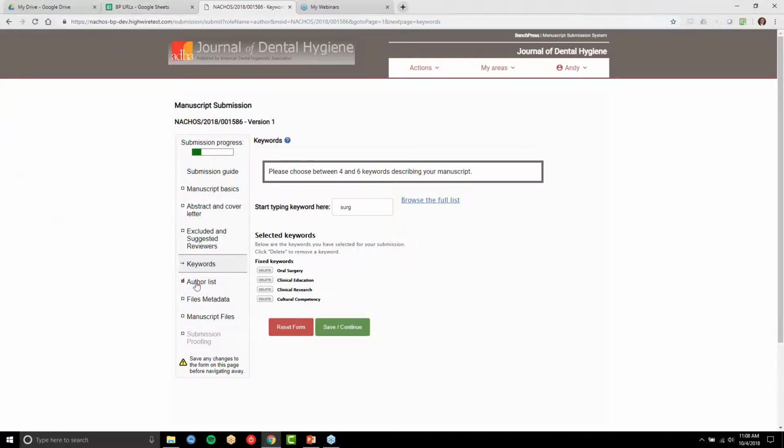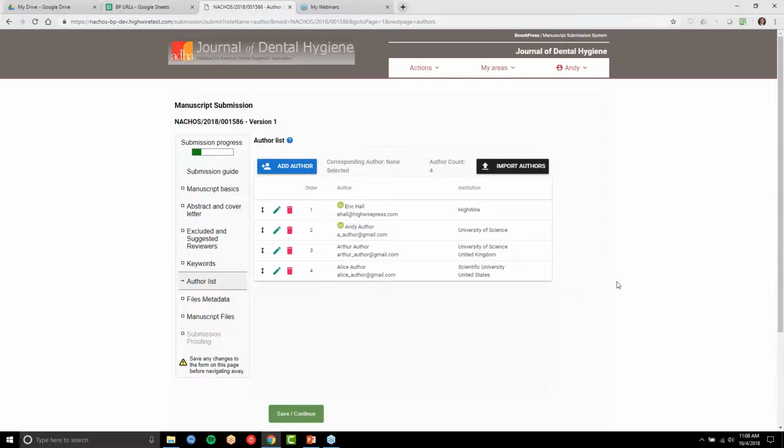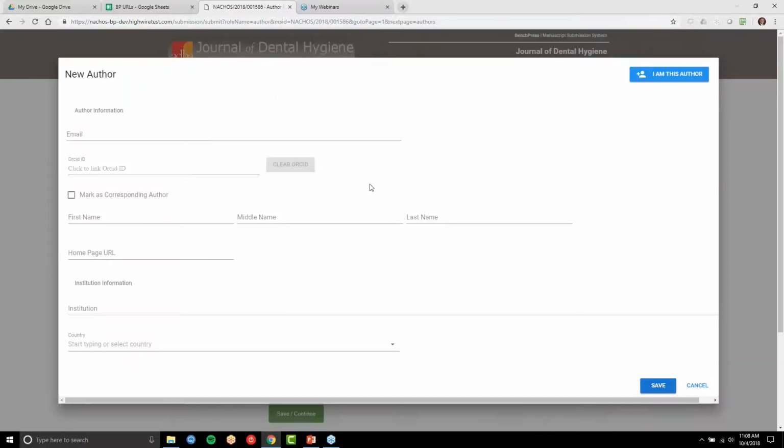We've also made it easy for authors to enter their author lists through our sophisticated author grid. So there's a couple of ways they can do this. The first way is to just simply click this button here, add an author, and they can fill out all the required fields.